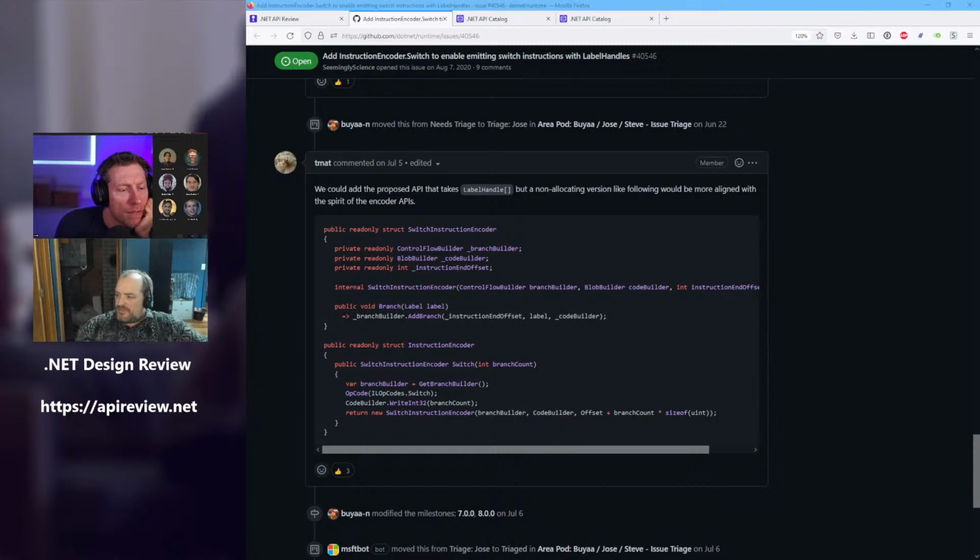Yeah. I think that's probably because they don't really deal with lists of things to begin with. It's all just, you basically call methods, and then they have an internal buffer that they fill. But this is an example where you need to provide a list of things. I guess the most metadata way of doing it would be a switch encoder thingy that gives you a blob for the one instruction, right? But that seems completely over-engineered. At that point, I'd rather have just the switch method that takes a bunch of labels, which I think the easiest way to do would be a span.